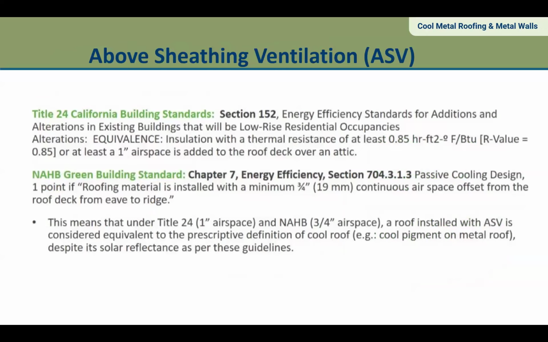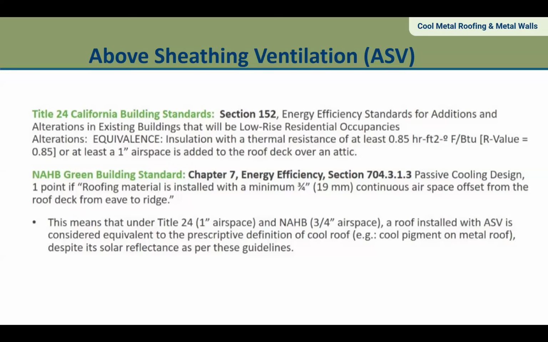I'll touch on this briefly, but California has the Title 24 building code. Already in California, you had to have a non-combustible roof. Now you have to have that roof, if it's metal or tile or whatever, with a 1-inch airspace added to the roof deck over the attic. What they were finding was that embers would sit there, and yes, the roofing product wouldn't combust, but enough embers would collect and transfer enough heat down that it would cause the substrate or the sheathing to combust. That's what contributed to some of the wildfires back in 2020, 2021 in California. So they have since modified the code to allow for this.